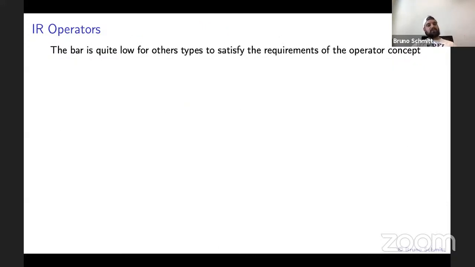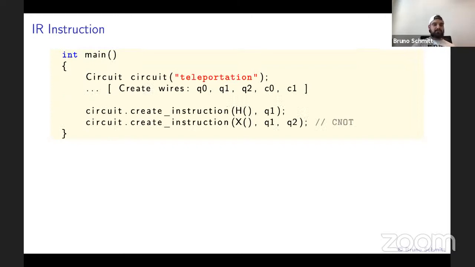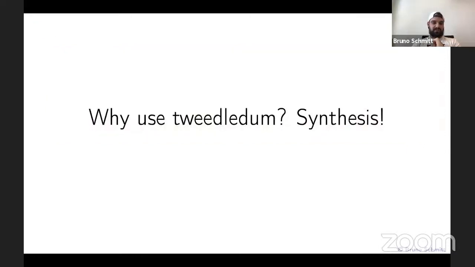I put all this into an operator class that actually hides the templates, the inheritance, and a lot of other details under the hood. This class can be constructed with any type that satisfies the operator concept requirements. I will not go into further details of the C++ implementation. All you need to know is that we end up with a non-virtual interface which encapsulates and hides polymorphism from the end user. It allows us to use duck typing without bothering to inherit from any library class. Clients using the library aren't burdened with inheritance, factories, class registration, nor memory management. Currently, the bar is quite low for other types to satisfy the requirements. They only need to return a string that identifies themselves when asked about their kind. Look at how simple it is to implement the CNOT and Hadamard operators. Having these operators defined, we can create instructions, which is almost as simple as creating wires.